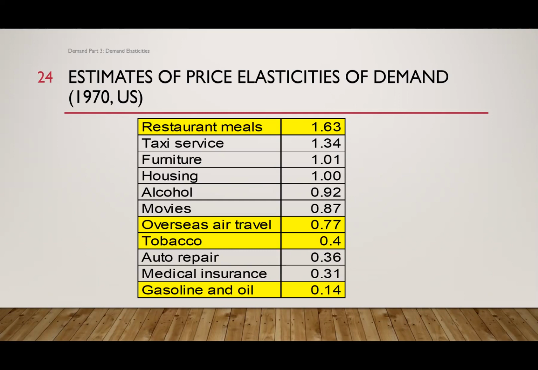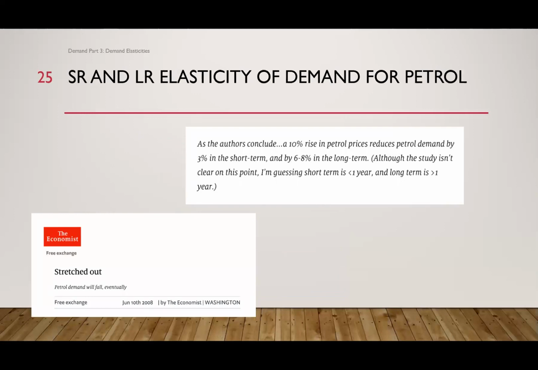And then you can see the tobacco, inelastic, alcohol was inelastic, although there it's actually quite close to 1, whereas restaurant meals are very elastic here, right? And you can see why. There are very close substitutes for restaurant meals, and that's home-cooked meals or meals that you can get from the supermarket. So the idea here is that if restaurant prices go up significantly, then you can just say, "Oh, I'll stay home and eat instead." So it tends to be price elastic.